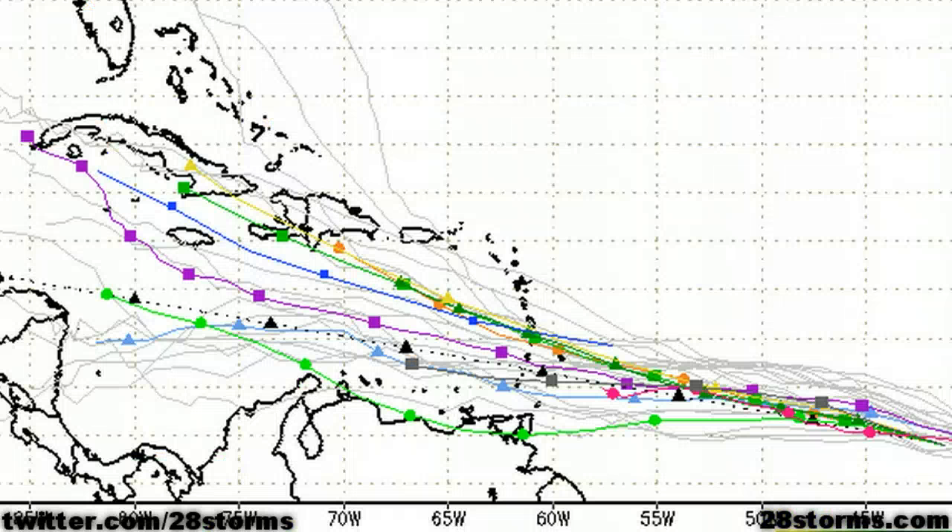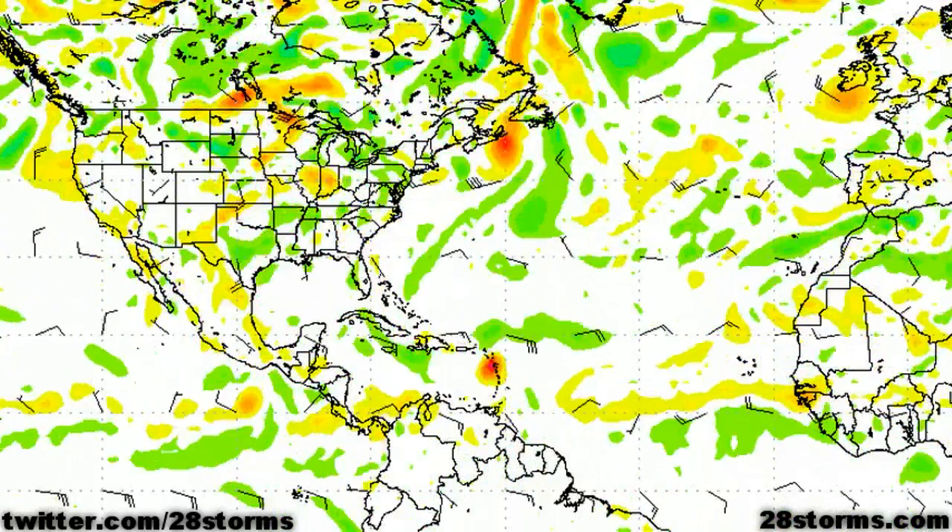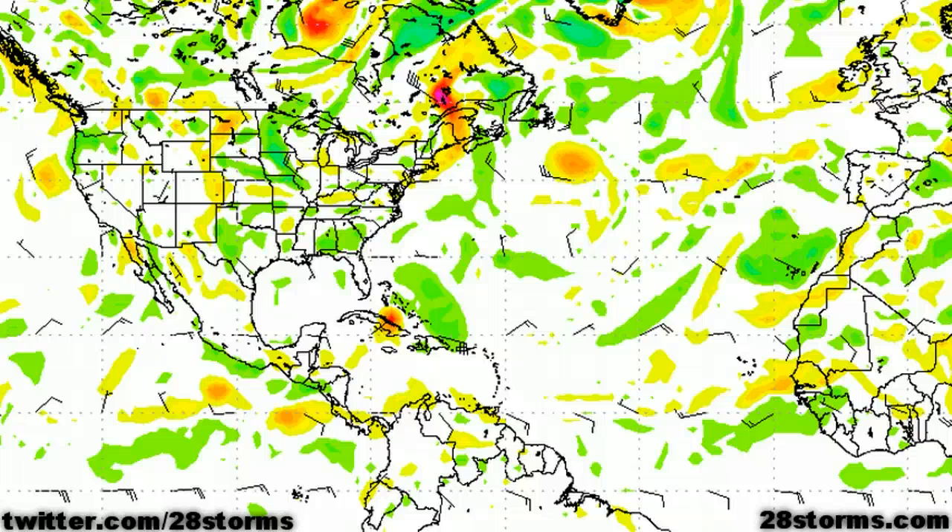One thing that does look a little bit more convincing today is that this is going to be more so of a western Caribbean storm, rather than one that crosses over Puerto Rico and moves into the western Atlantic. The latest tropical model update shows that the suite is now in agreement, with a lot of the models now taking the system on a more westerly track. For the past couple of days, the most northerly model has been the Canadian CMC, because it was developing the tropical disturbance too aggressively. A stronger system would be more influenced by the mid to upper-level troughs, which tend to pull tropical systems more toward the north. But now, since the CMC is developing the system more realistically with a more gradual intensification, it is beginning to shift that track more toward the west.